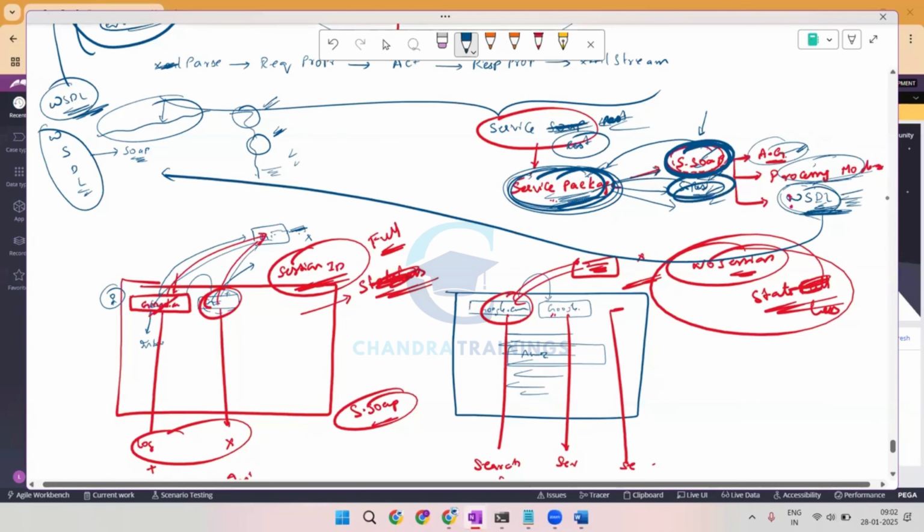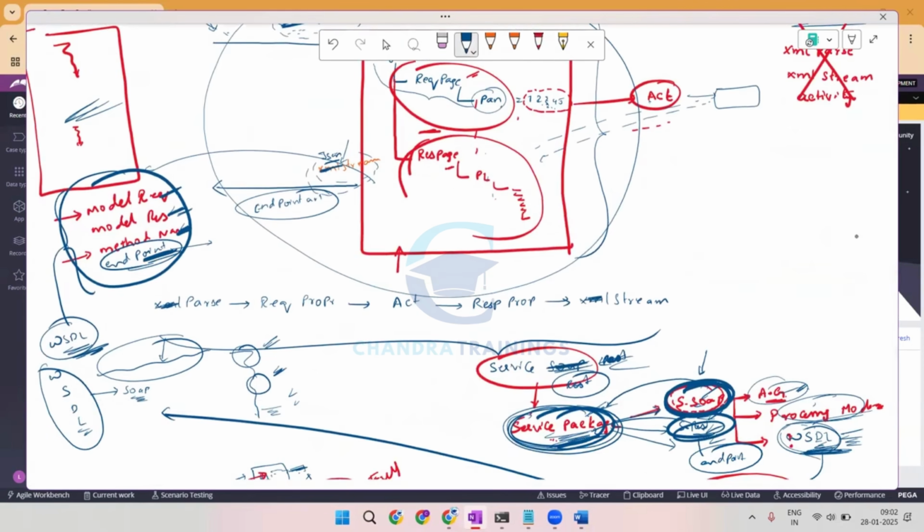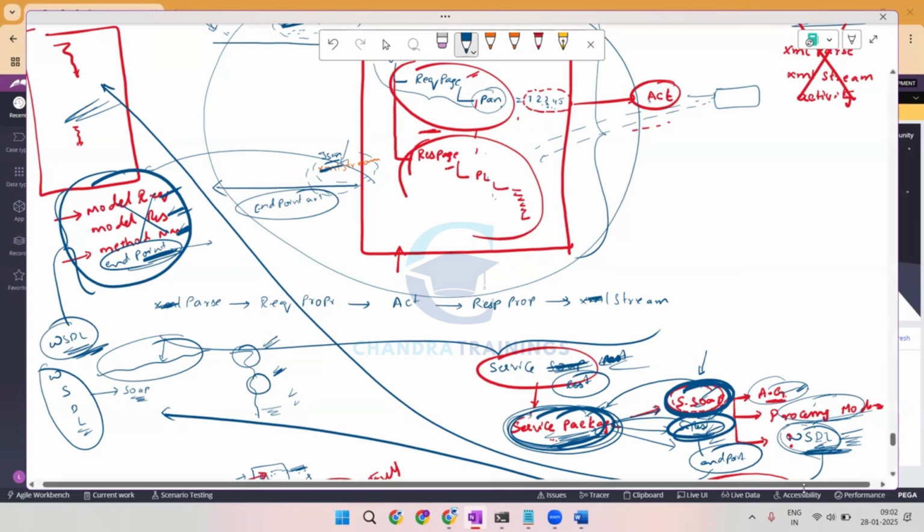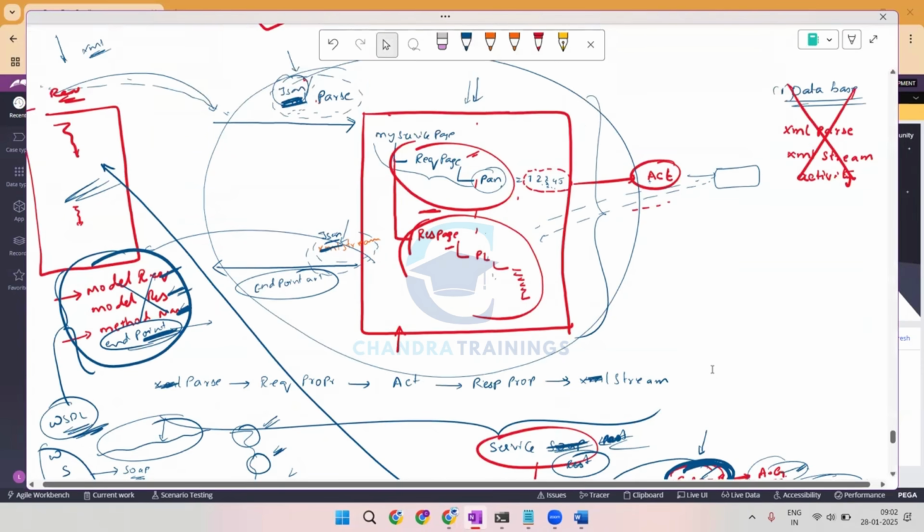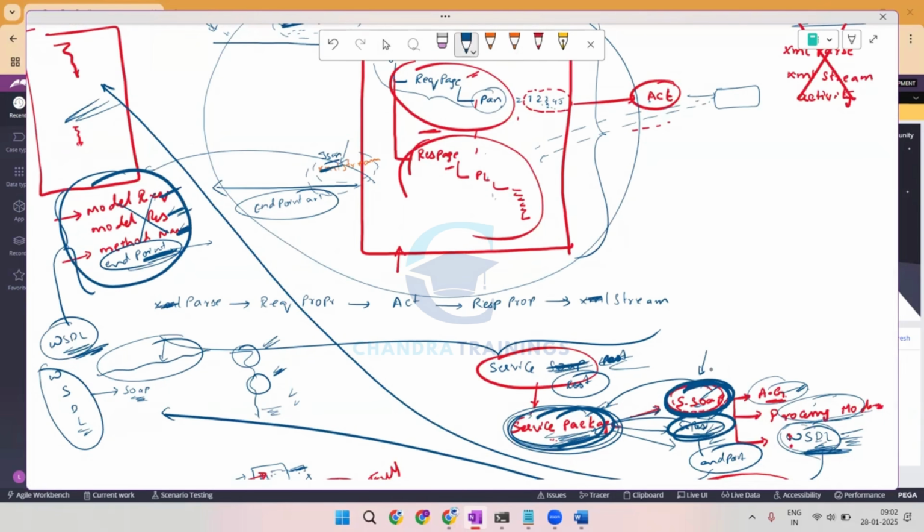If a service REST is connected to a service package, only an endpoint URL will be generated, and no other things will be maintained. If we share this endpoint URL, they should be in a position to do the remaining things. How they will do this without knowing the model request and model response, I'll talk about later. For now, we are just understanding the complete web service cycle. This we call a web service developed on REST also; we call it an integration, kind of API related. Is it clear to everyone? Any questions?